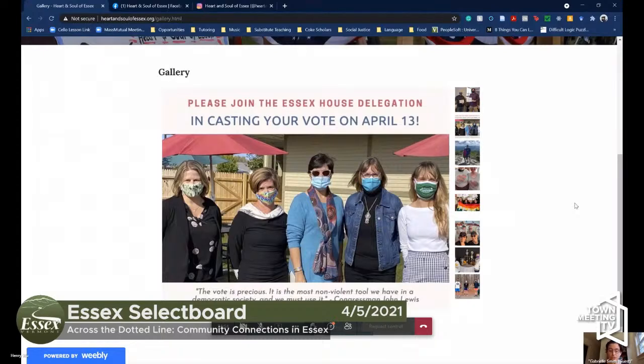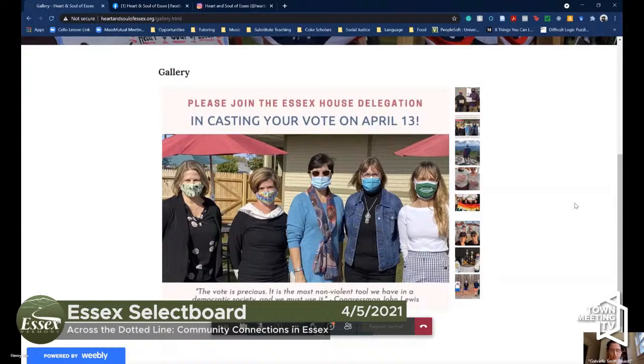Heart and Soul of Essex has no position on any of the ballot questions and is not sharing any links to voter information. Existing photos are also terrific submissions. There's no need to take a photo specifically for the initiative. Share one you already have. Just be sure that all people in the photo agree to have it posted and shared publicly. Additional details on submission guidelines can be found on our website.